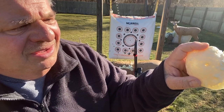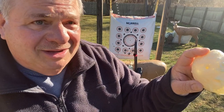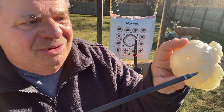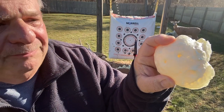Okay, it did self-seal a little bit because it's a high density foam. That's what you want, a high density foam. I guess too high density would be like cement, like what they use around posts and all. But look at that, you see? Look at the diameter of the arrow, right? You see it? It's self-healing a little bit.